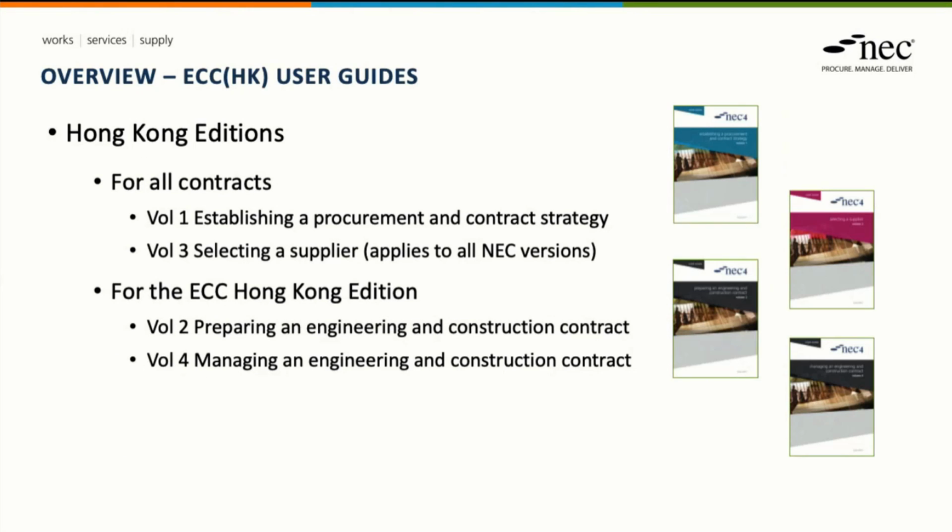Alongside the Hong Kong edition, there are a number of user guides that are specific to the Hong Kong edition. So Volume 2, Preparing an Engineering Construction Contract, there is a specific Volume 2 for the Hong Kong edition, as there is a Volume 4, which is about managing the contract. And these are available from NEC.